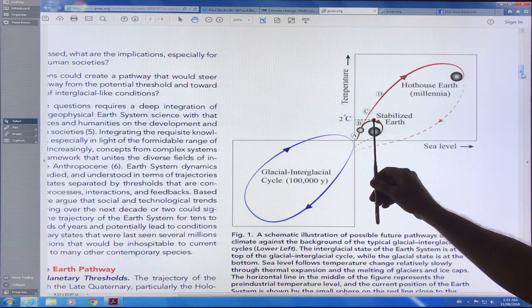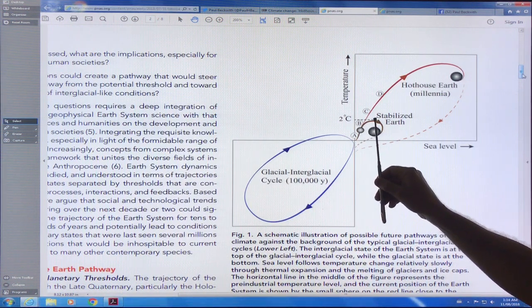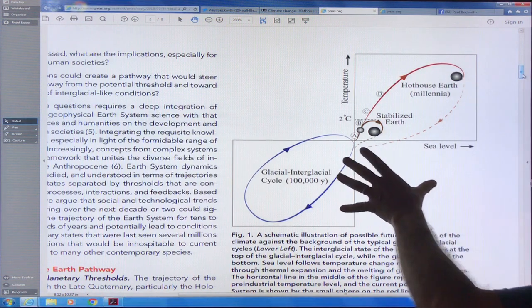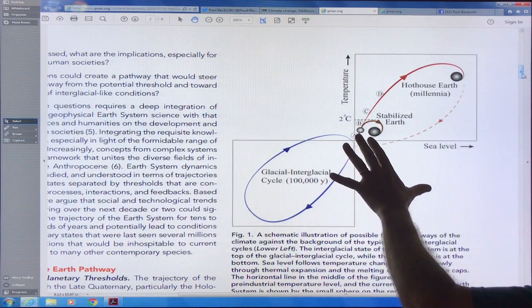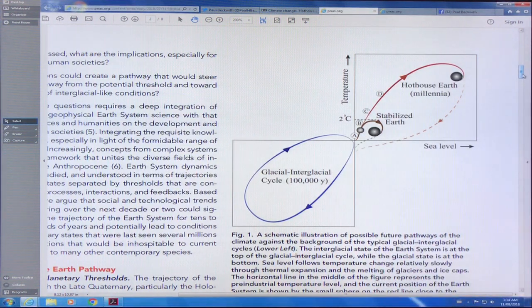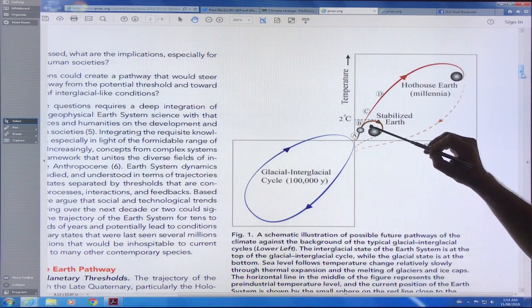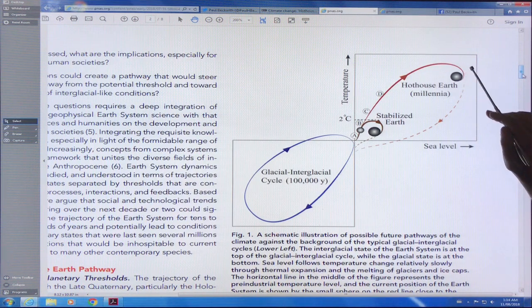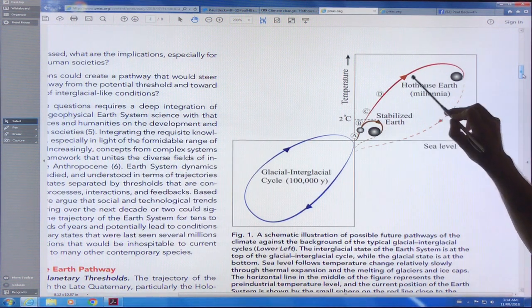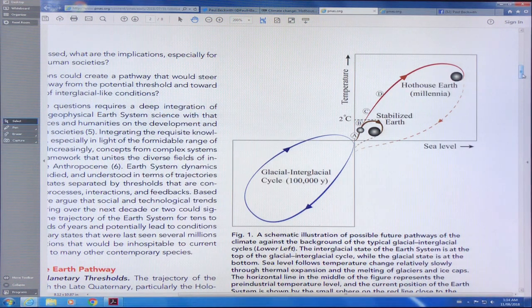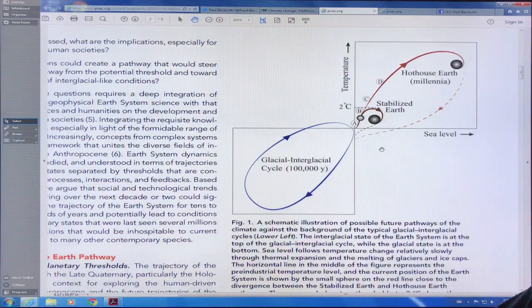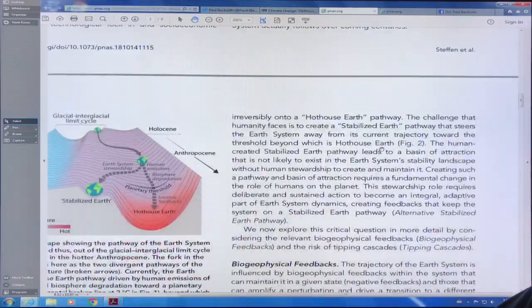Maybe we're already up further on the curve. That's not really the question to ask - we have no choice but to try to stabilize the Earth's system. This is the two degrees Celsius above pre-industrial temperature agreed on in the Paris climate conference with aspiration of one and a half degrees. This is the actual characteristics of the system. If we go business as usual, we'll be shooting up here into this hothouse Earth, and we'll be there for millennia. If we come up on this path, we probably left things too late, unless we can have extreme solar radiation management and carbon capture.